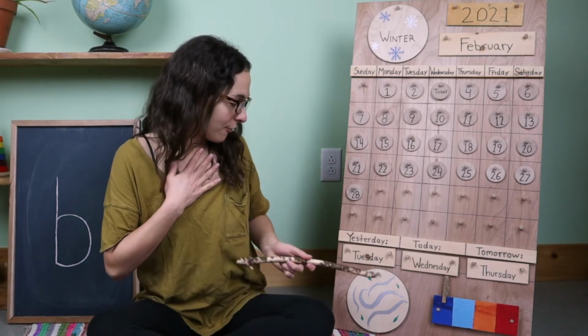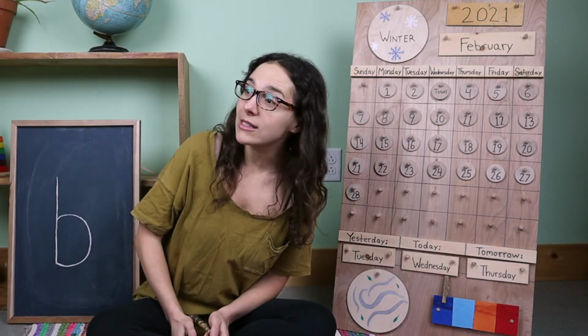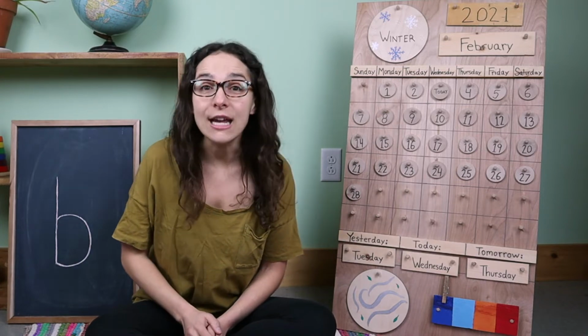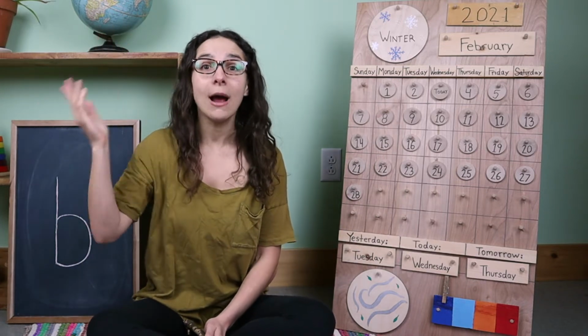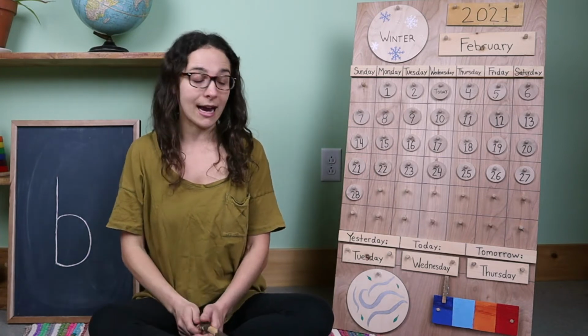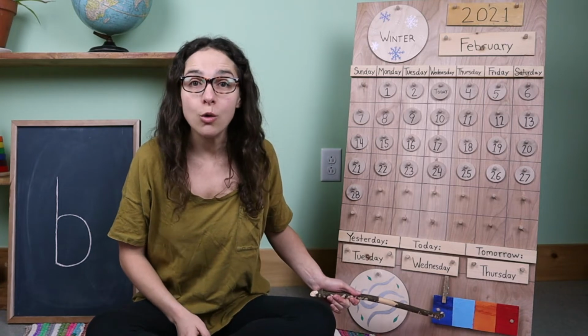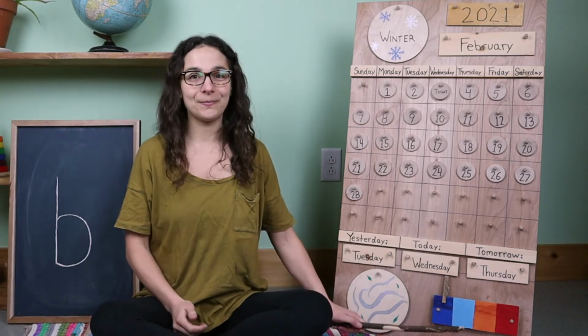Where I live, the weather is very, very windy today. When I look outside, I see all the branches moving in the breeze, and I even see some snow lifting off the ground and blowing in the air because it's so windy outside. Not only is it windy, it's also very, very cold where I live. That's why my temperature chart is on blue today.